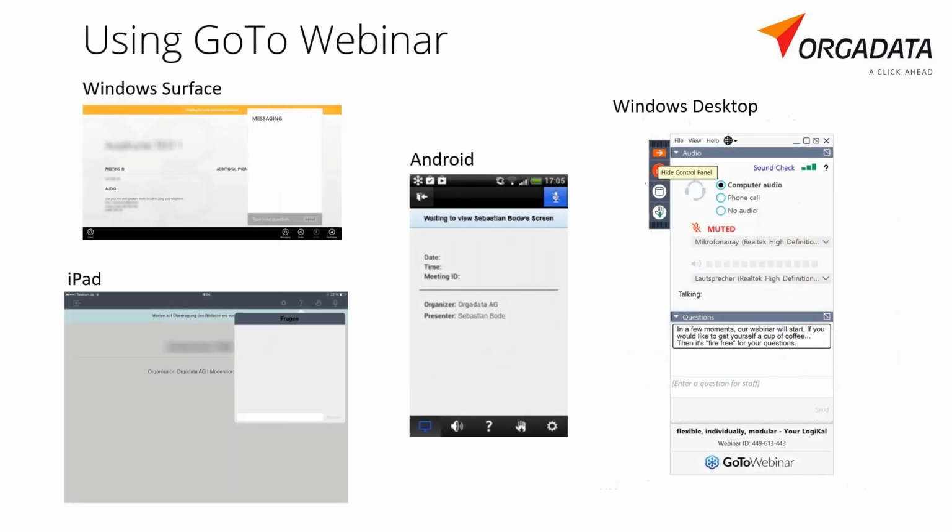But how does that work? No matter which device you use, you'll find the possibility to send us questions directly here in the webinar tool, which we will answer back to you. Important, we do not communicate with you in public, but only privately. Of course, we will stay after the webinar until we have answered all your questions. We will then only switch off the microphones, but will still be available via chat and question window.